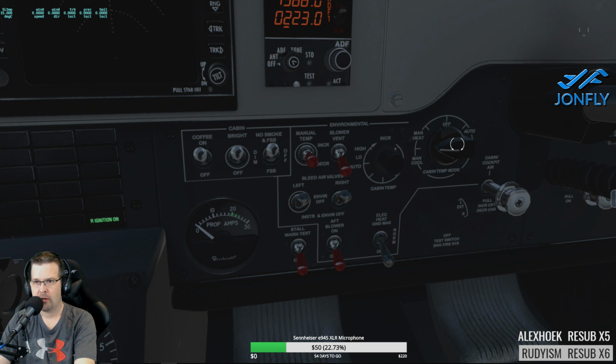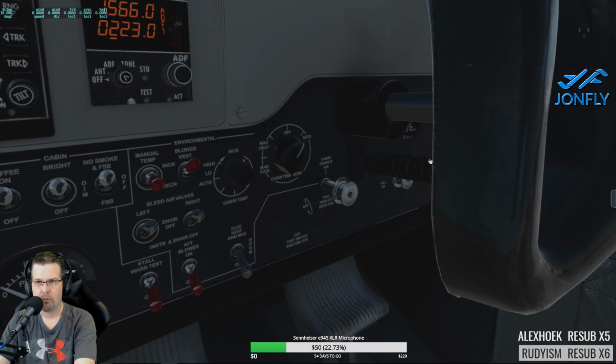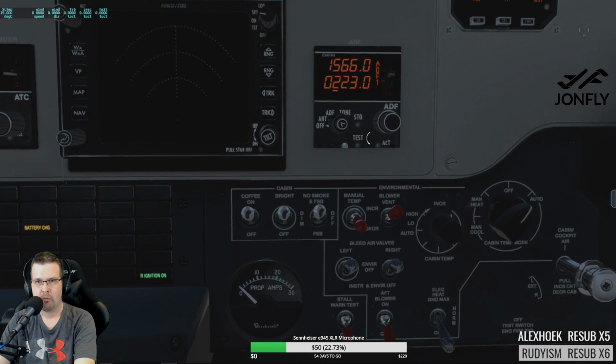Cabin air. It's not moving. Is that supposed to move? There we go. Auto. There's our ADF.